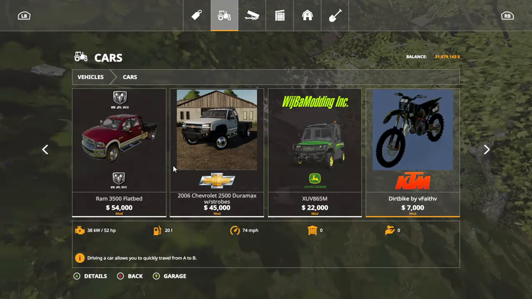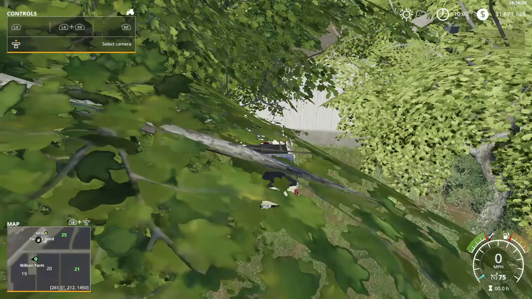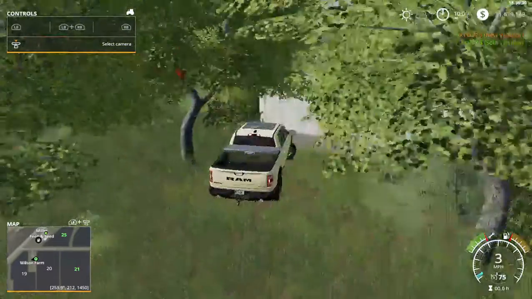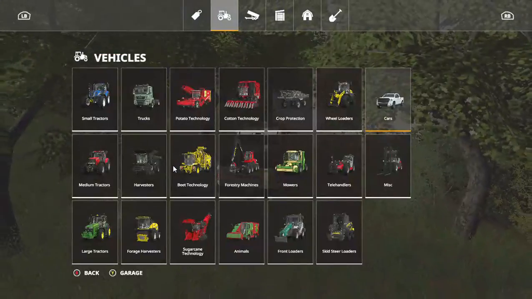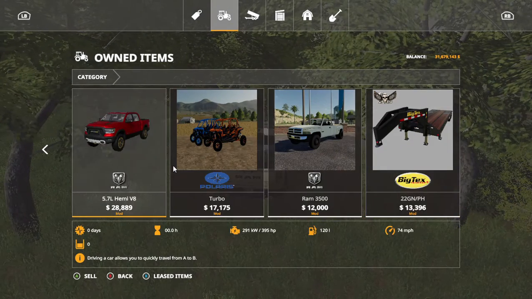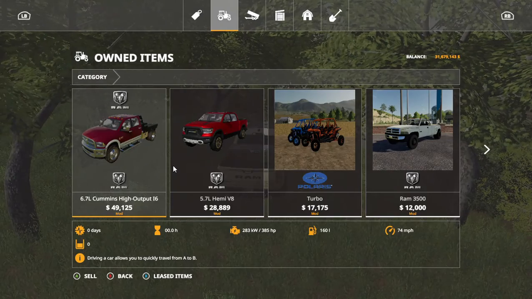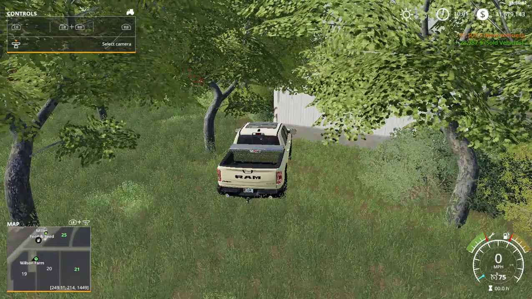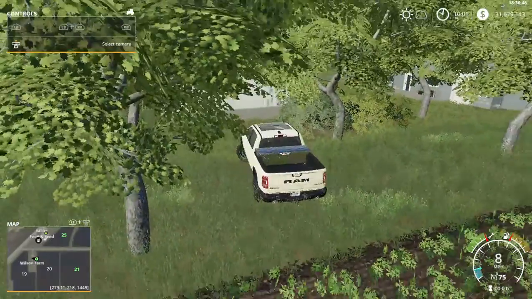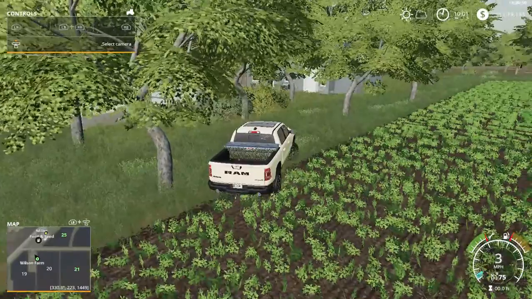Oh, I bought that, didn't I? Yeah. We'll just sell it. Because, do you think we should just keep the three trucks? Because we have the Ram Rebel for our daily, the second gen for our farm truck, and then that one's for, like, big tons. Yeah, that's our work truck.